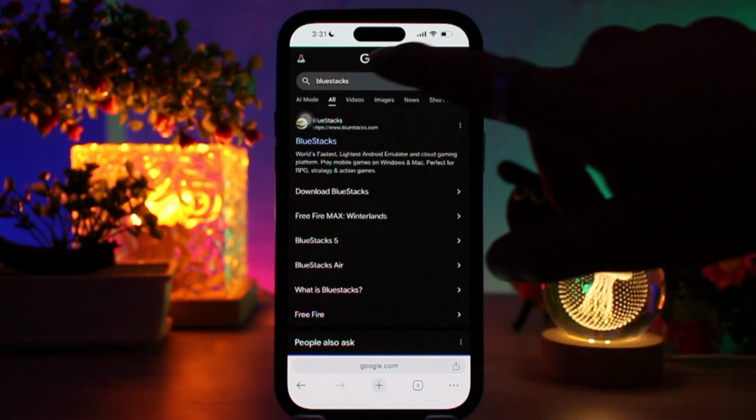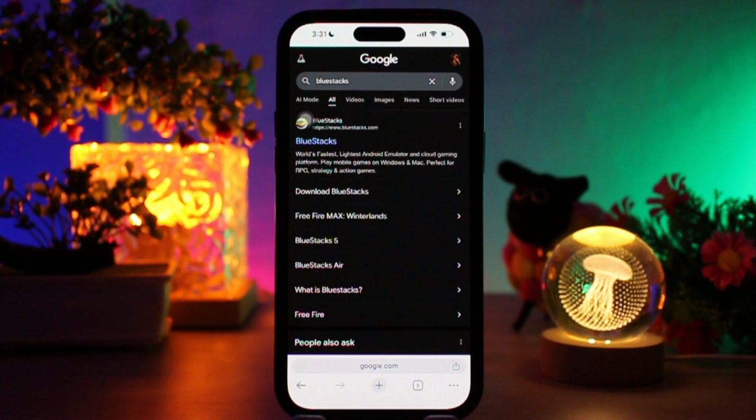over to your browser and on the search bar typing in BlueStacks and then tapping on the first link that is shown to you and simply download the BlueStacks emulator. And here we can simply open up the emulator and sign in with your Google account and search for Starlink in the emulator's Play Store. Install the app inside the emulator and open it like on a phone.